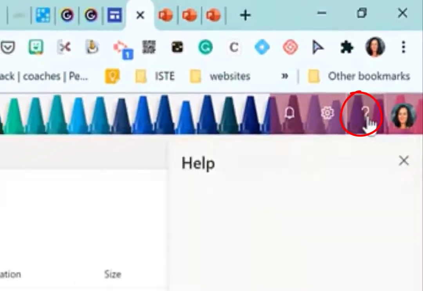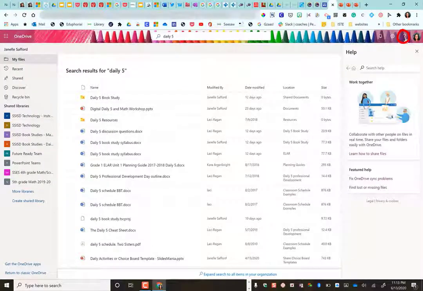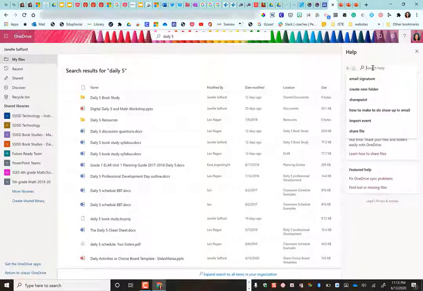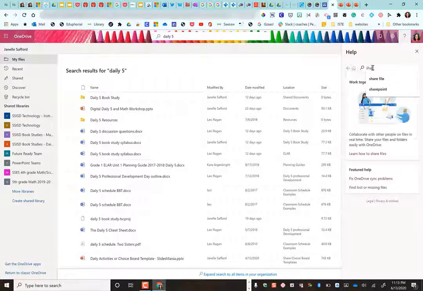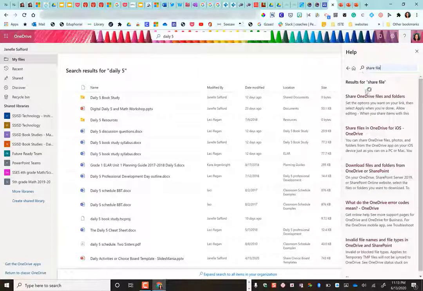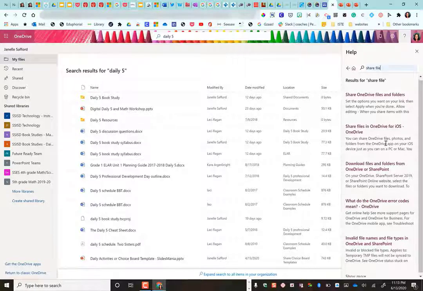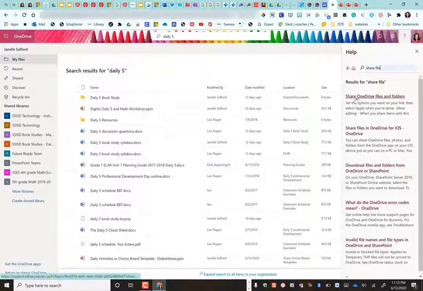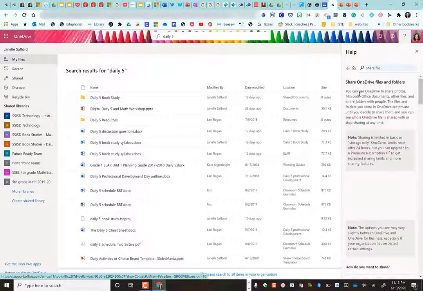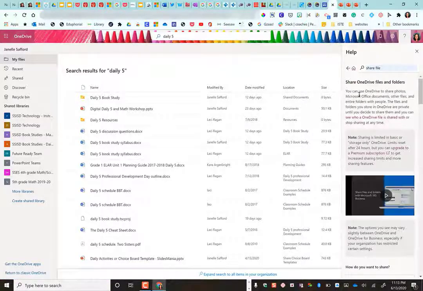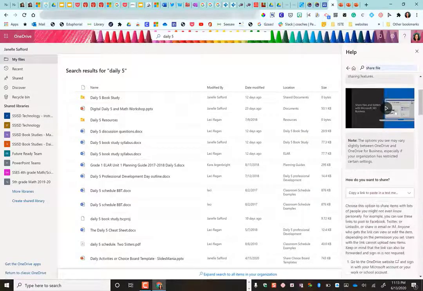Another feature that's handy in OneDrive is the question mark. This is where you can get help with OneDrive. If I click Help and pull this up, it's just asking me what you would like to have help with. Let's say that I need to know how to share a file. I've forgotten how to do that. So if I just click Share File and search, it's going to return all of these options and suggestions on things that you might need help with. Not only does it have an excellent explanation in text, but it also has video options. So you can see how handy this would be for you to have help right there when you need it.